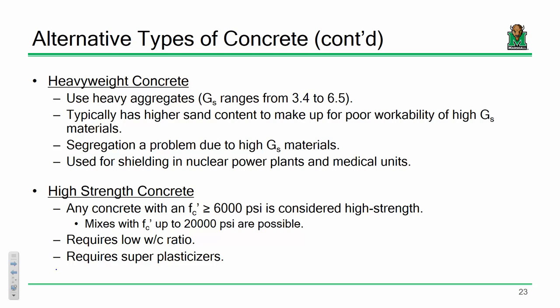Heavyweight concrete and high-strength concrete. Again, I mentioned some reasons why you might want to use heavyweight concrete, either in a nuclear application or maybe if you have some sort of medical unit and you're trying to control contamination. Heavyweight concrete might make the most sense. You end up using heavier aggregates. That's sort of how it works.